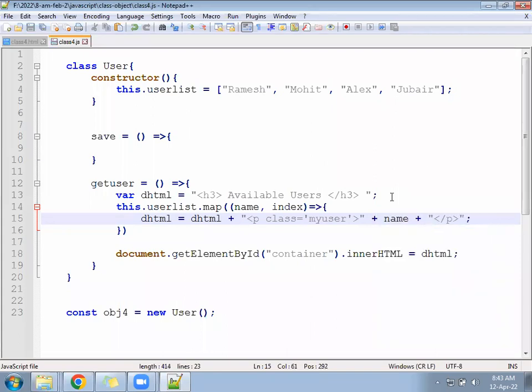So now however many users you have inside the array, that many p tags it will generate. The content of the p tag will be the names of users. Finally, everything is coming to the right.